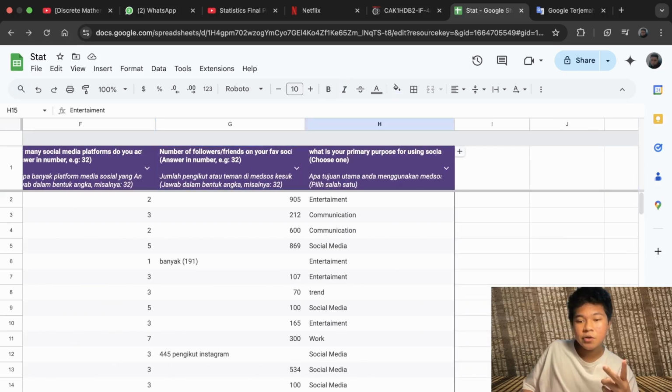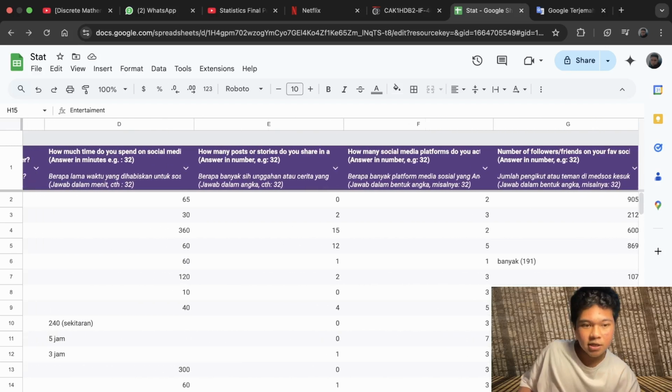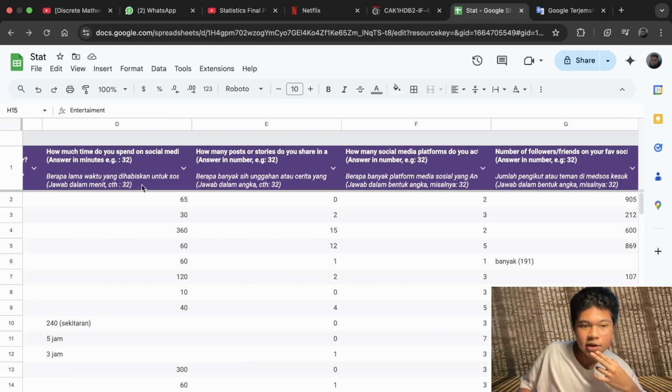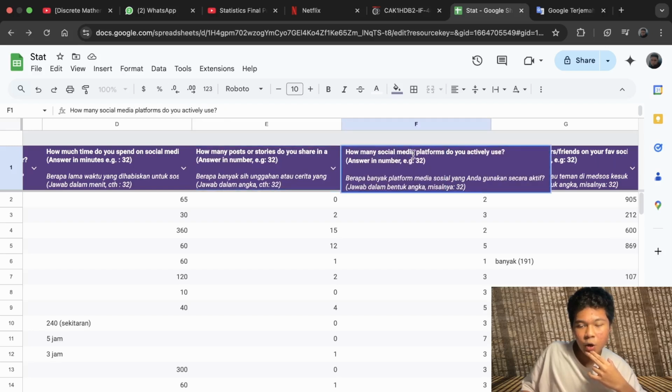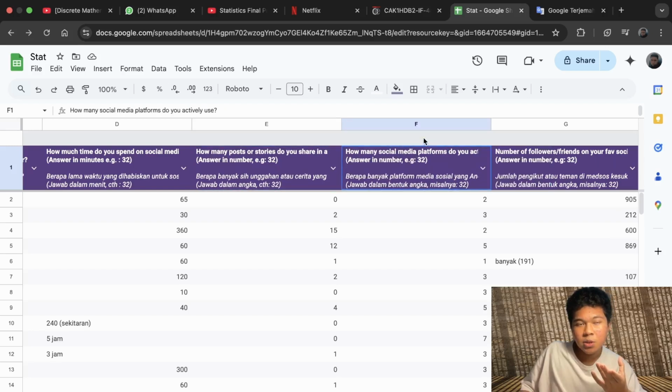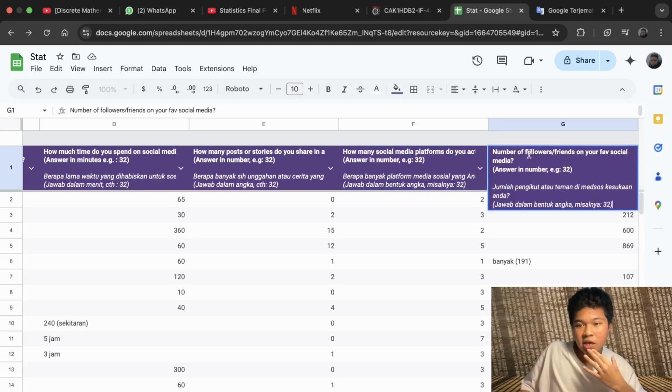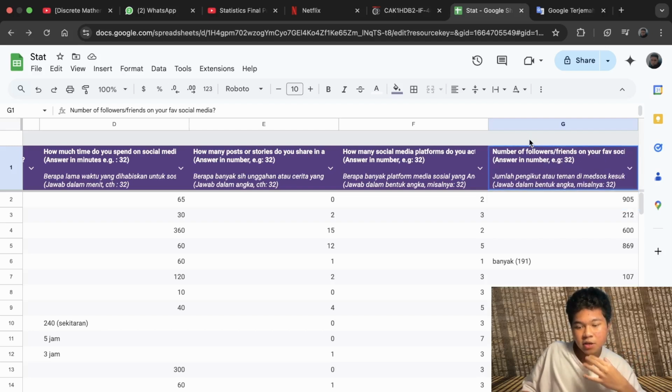For numerical data, there are how much time students spend on social media in a day, posts or stories that students make in a week, how many social media platforms students use actively, and the last one is the number of followers or friends students have on social media.